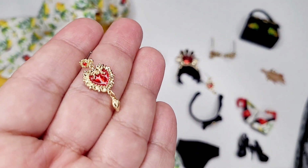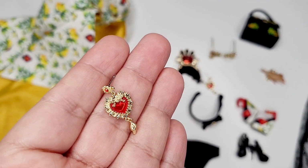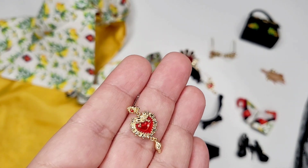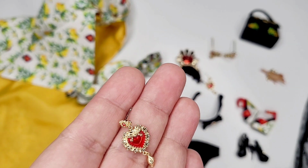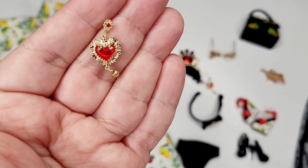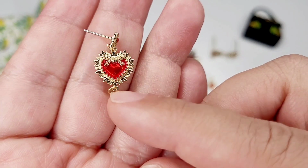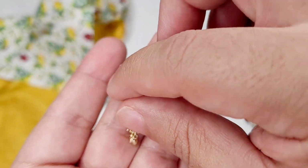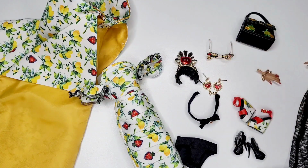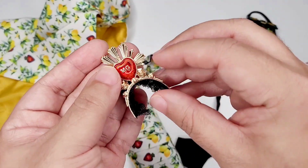The earring. I love a big statement earring because it allows you to keep your outfit simple and really play with accessories. I love accessories and miniatures because they give so much to the story and to the look. And these earrings right here, work of art. Okay? A little closer look. And look, the continuous little lime at the bottom. It's like the heart in the lime. Details like that are what really make me excited when you take things apart, because you're able to see all the thought process that went into everything. And that's the beauty with Integrity Toys.